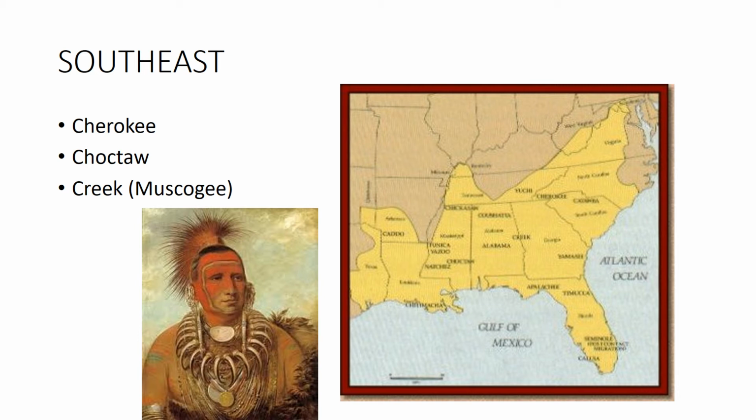You'll notice here on the map it's kind of fuzzy. You may not be able to see real clearly, but there are a lot of different other groups. Seminoles down there in southern Florida. We'll talk more about them for sure later on. There was no such thing as a Seminole tribe when Europeans first arrived. It sort of developed from the southernmost members of the Creek tribe, and we'll see how that happened later on.